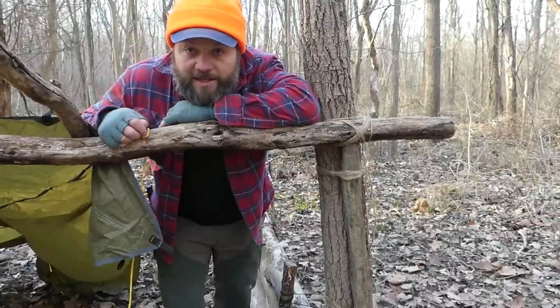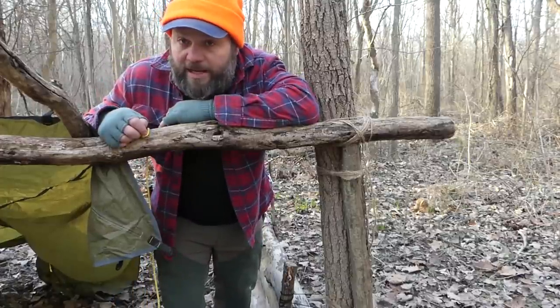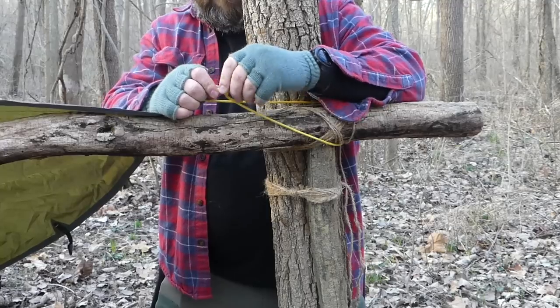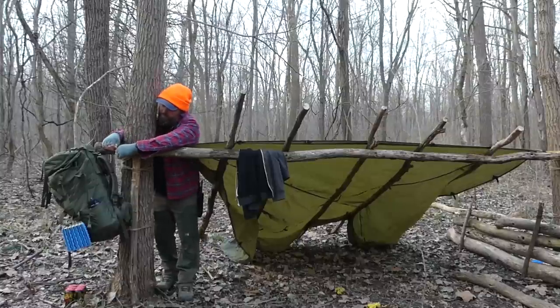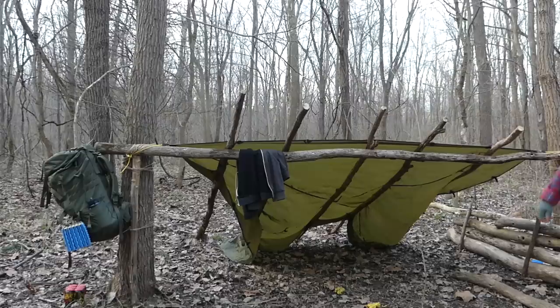Okay, so what I decided here is we're going to do a couple of Canadian jam knots on either of the top corners just to make things go just a little bit quicker. Yep, that's not coming loose. Pretty good from up here. That is an easy way to do it. Now we're going to do the back.